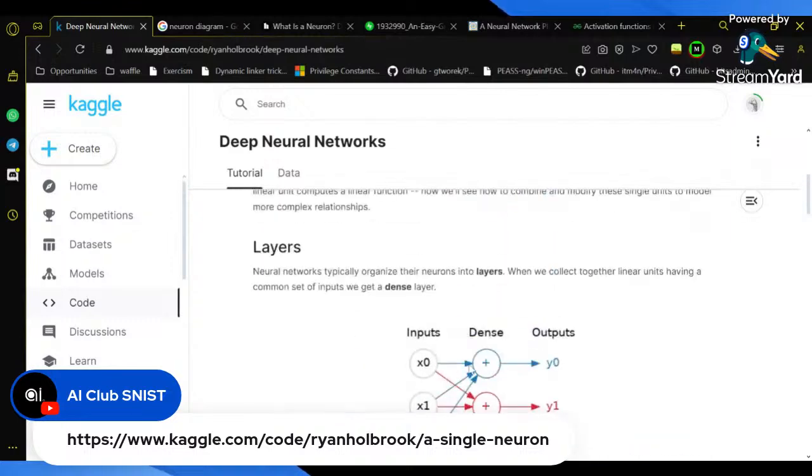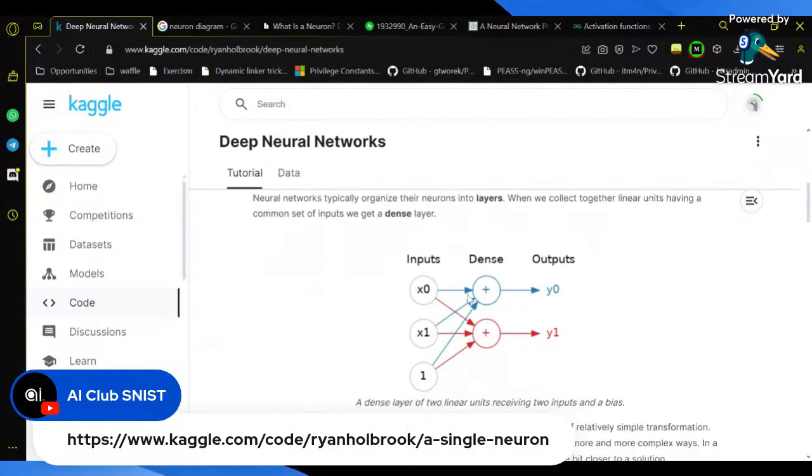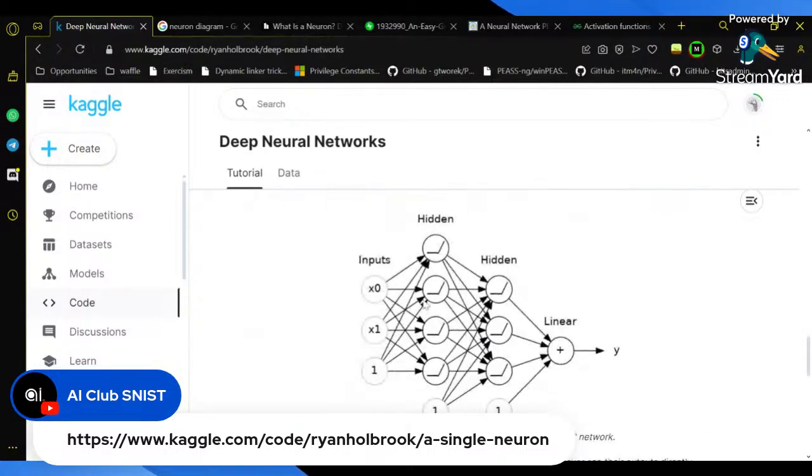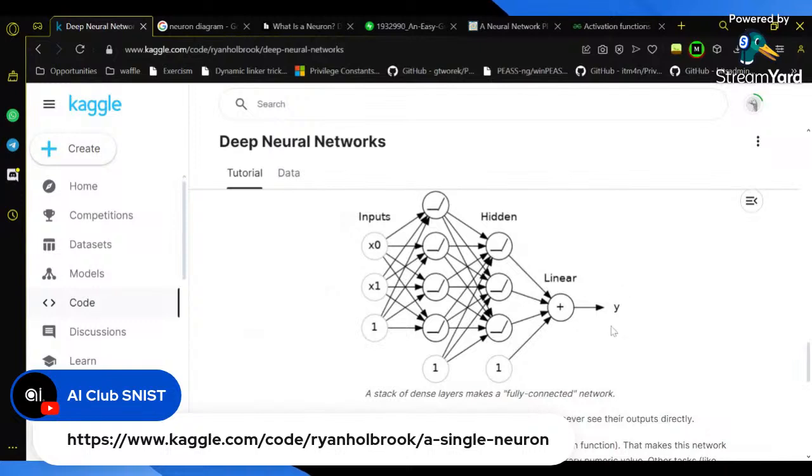So here we are calculating the value, and we are giving out the outputs, right? And we are also stacking like this. Now if my output is y, and let's say y hat is my predicted value, I find the difference between my predicted value and actual value, and I find out some error. Now I have to use this error to change all these weights. How will I do it?